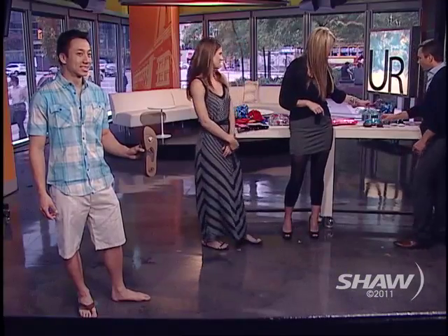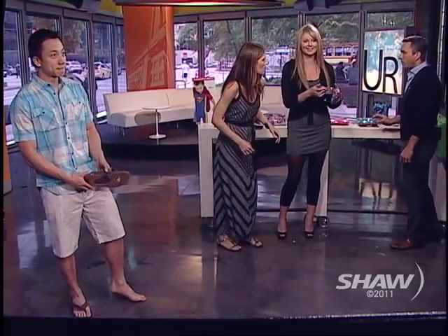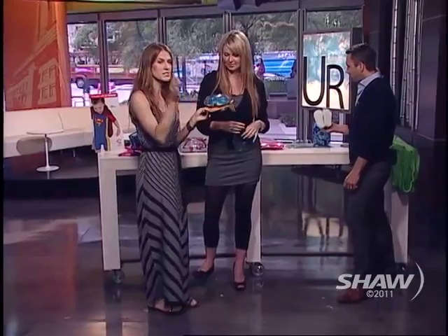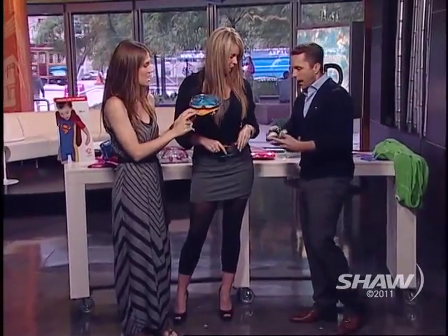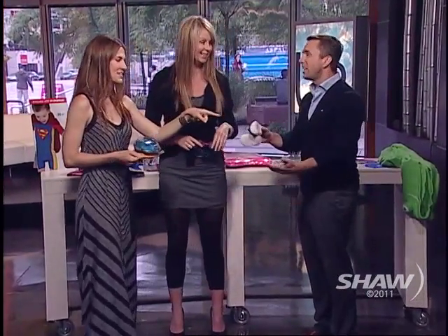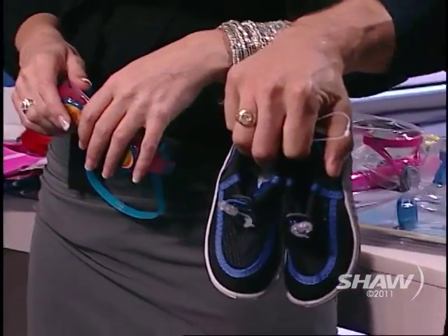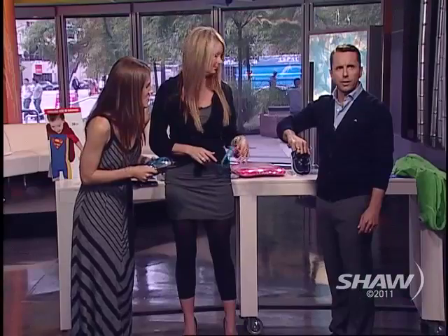Okay, we'll just reach around and grab some of these things. Swim goggles for your kids — these are awesome. Those are hologram eyes. You could really scare your friends with these. They're called Atmosphere and have a really good seal — so if your kid has a hard time finding a good goggle seal, these are the ones to go for. And on BC's rocky beaches, even in the sand — the sand gets so hot — if you have them in little sandals, those are very cute.